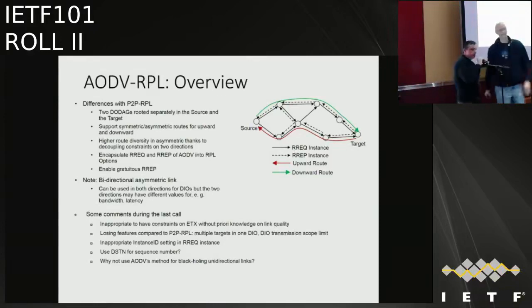I'm just correcting what I was saying because I think I was misunderstood. I was saying, yes, keep it as 2 DIOs because you have the support of directional links. And I think you're the first work ever to support directional links in Ripple. If you went back to DAO like P2P Ripple does, then you would lose this directional thing.